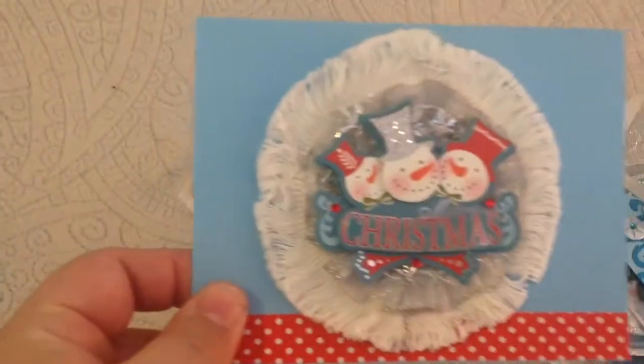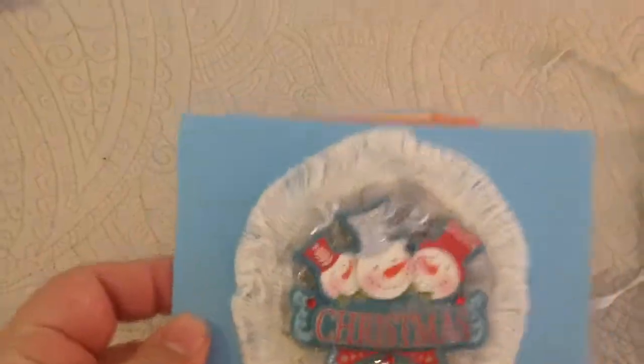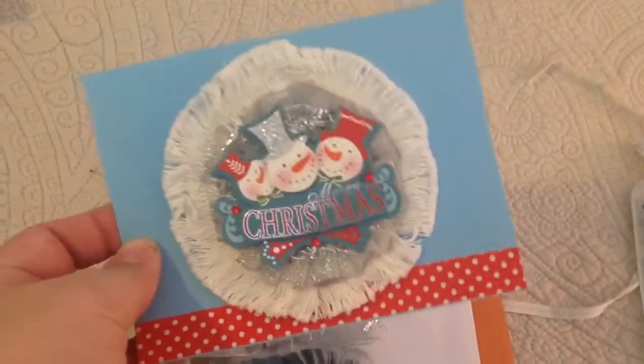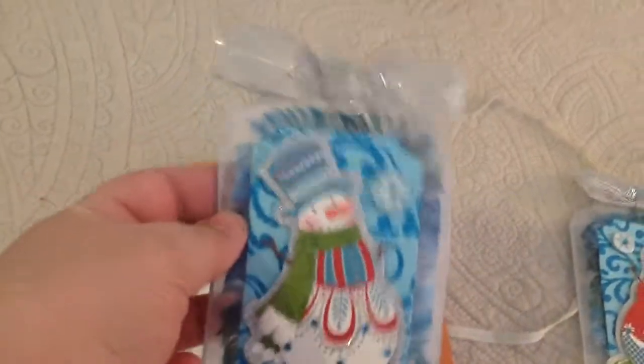And then not only did she make me the card, well, of course, it comes with its envelope, she made me these beautiful tags that go with them, that match. I love them. So if I were to give somebody, this could be the card and this could be on their gift. And I love that idea to match the tag with your card.